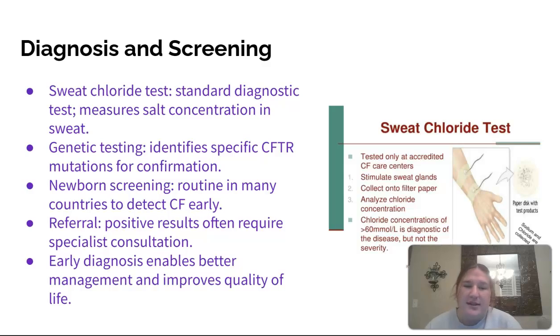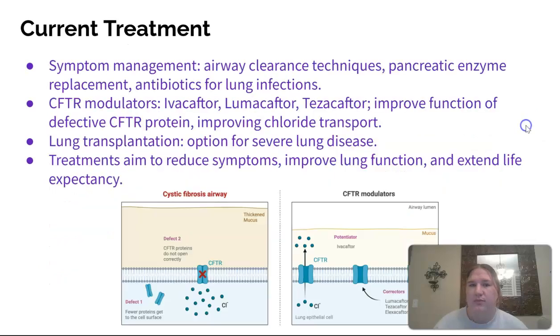There's also genetic testing. It identifies specific CFTR mutations for confirmation. It's an expensive test though. Newborn screening is routine in many countries to detect CF early. Also, positive results often require specialist consultation to move forward with treatments. And then early diagnosis enables better management and improves quality of life. So doing these diagnostic tests are really important at a young age.